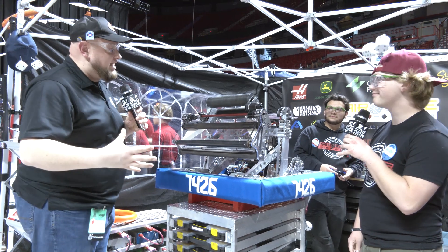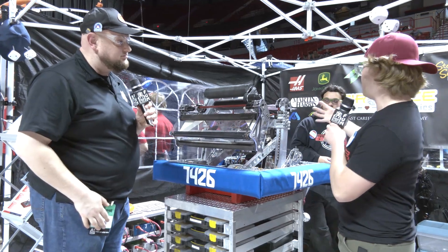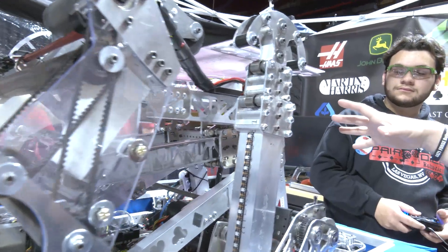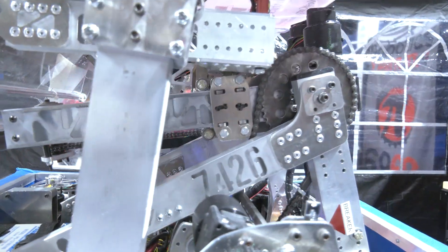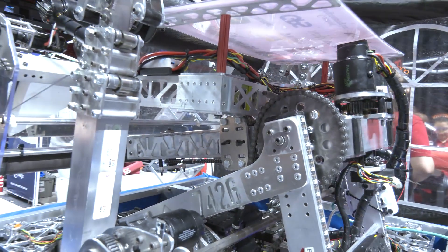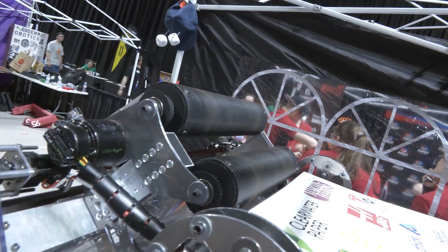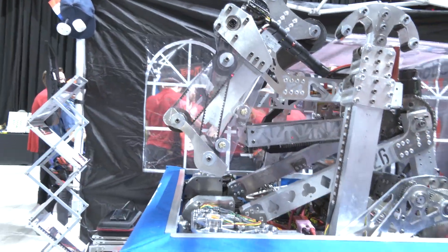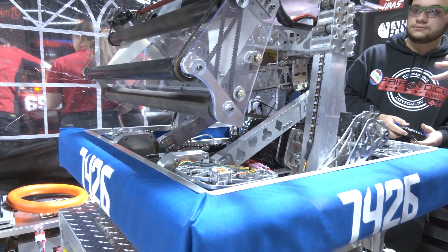Let's start to break down the mechanical features of this robot. Talk to me about your elevator and then we'll go into some of your different iterations. So the primary mechanism of our robot is a lateral elevator around a pivoting shaft. It's kind of like an unqualified Quokka-style robot with the integrated intake and shooter, but we wanted to package it a lot better — able to stow within our frame perimeter and keep a low center of gravity while still reaching over the bumpers with the benefits of an under-the-bumper shooter.